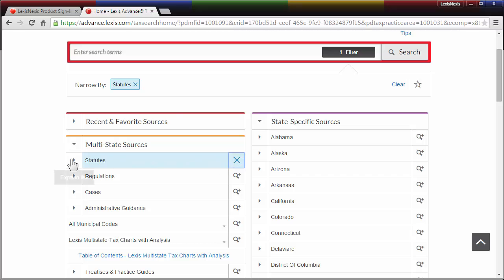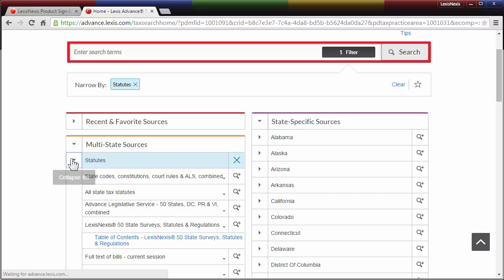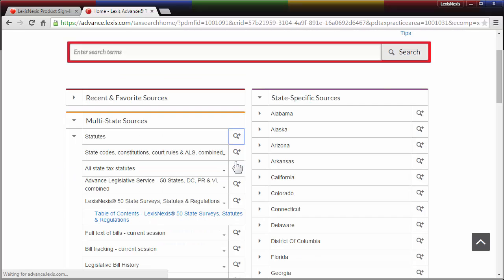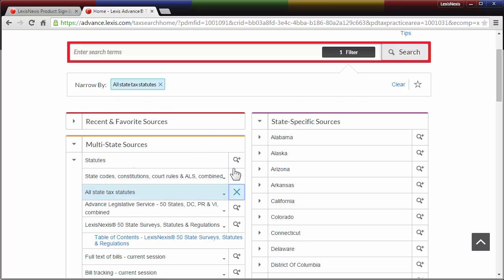Content categories include multiple sources. By expanding the category, you can also select particular sources and limit your search even more precisely. Continuing our example, if you need to locate only current statutes and not legislative materials, you can pinpoint your results accordingly. Having the capability to search only what you need in multi-state research saves you time in reviewing results.